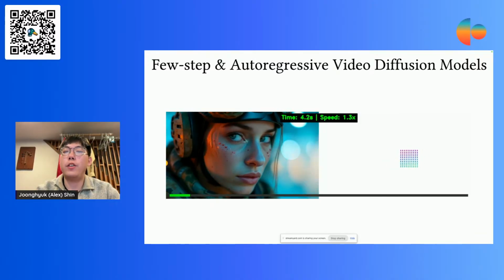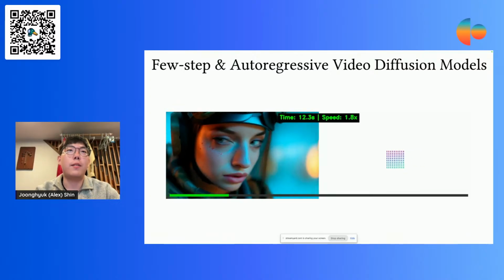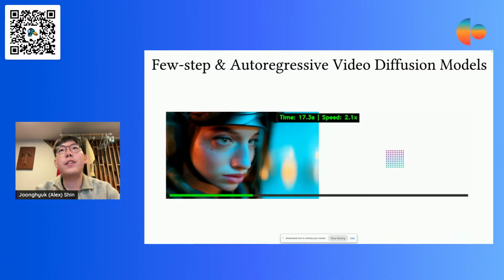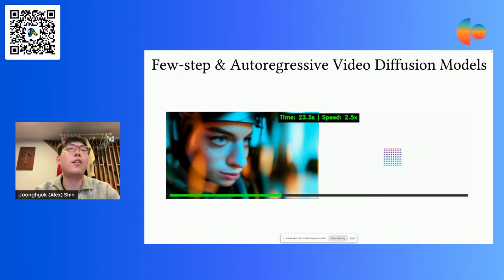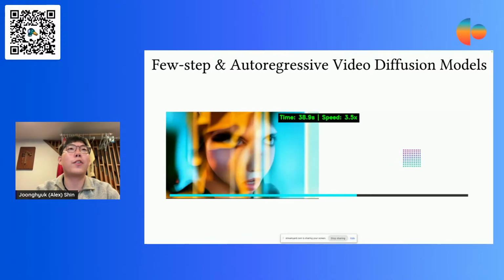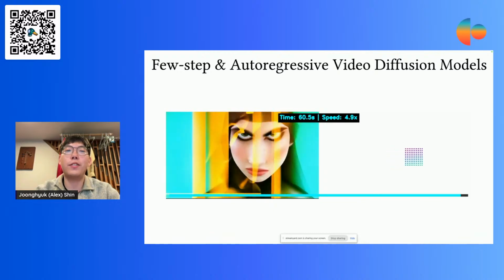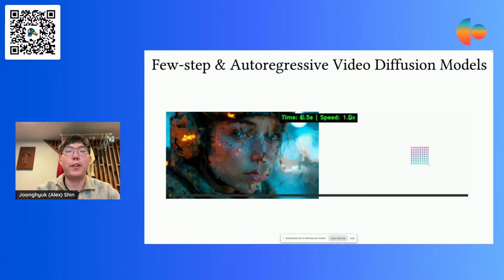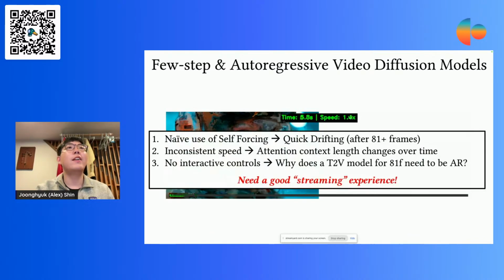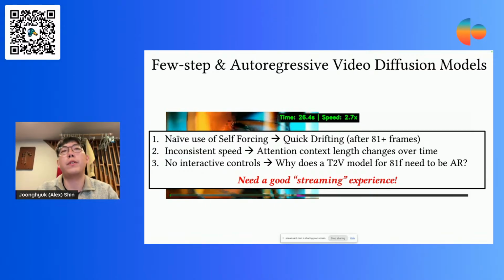This is a naive implementation of Self-Forcing with the motion conditions that I designed myself. As you can see, I'm accelerating over time so that it doesn't get too long, but you see the exposure bias is getting really bad over time, and there are a lot of artifacts happening. After something like a one minute video, the person turns into somebody that we barely notice is the same person. So naive use of Self-Forcing results in quick drifting, because Self-Forcing was not meant to be used beyond the teacher's training horizon, which is 81 frames, roughly 5 seconds.